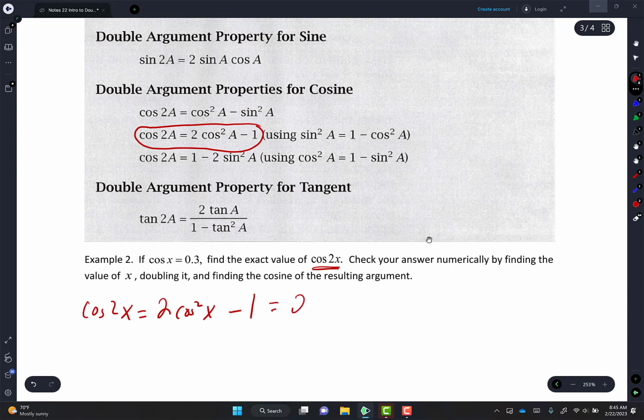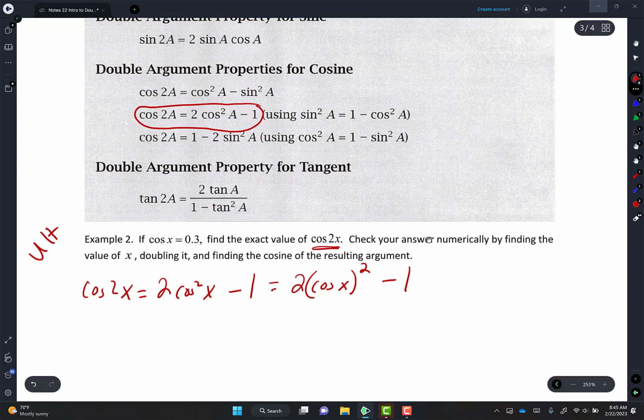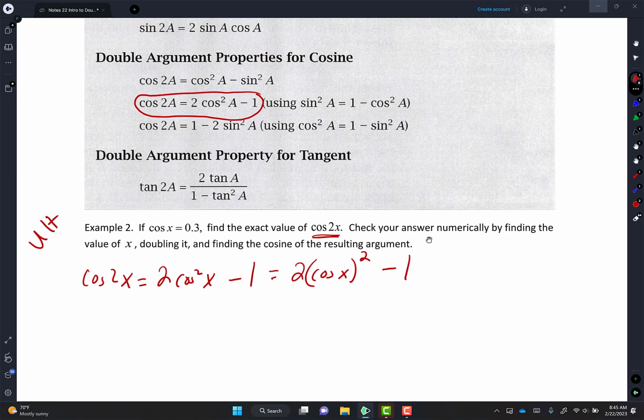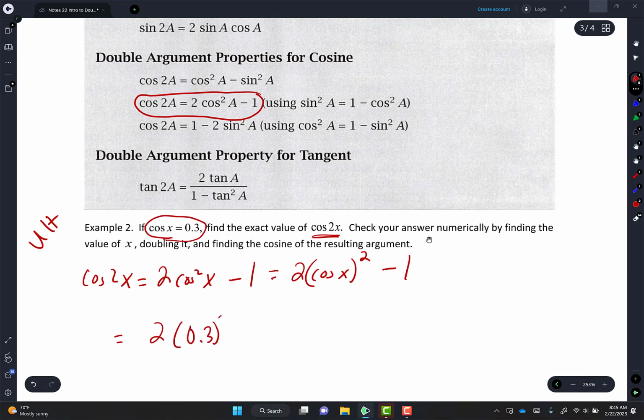What does that mean? It means this, 2 cosine x, and that's being squared, minus 1. That's what it means. The squared next to the cosine. Are we okay? And look, by the way, this is coming from a UH question. Well, the first half. The second half is not. Here's how that kid did it. And then they had A, B, C, D on the side, right? This is before you could use the calculator. Here's how he did it. He goes 2, and then cosine x was 0.3. 0.3 squared minus 1. And then he goes 2, and then 0.3 squared.